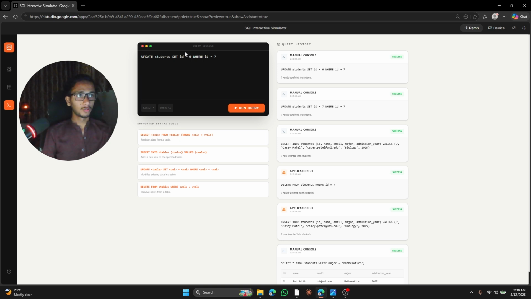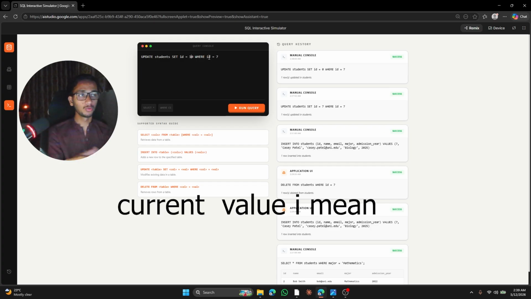So for Casey, this new student, the id becomes 10 instead of 7, where column equals to. Okay, so I understood this. Now we have this pattern to update the student table: we set the column id to 10, where we then specify for which specific row we want to change the id.